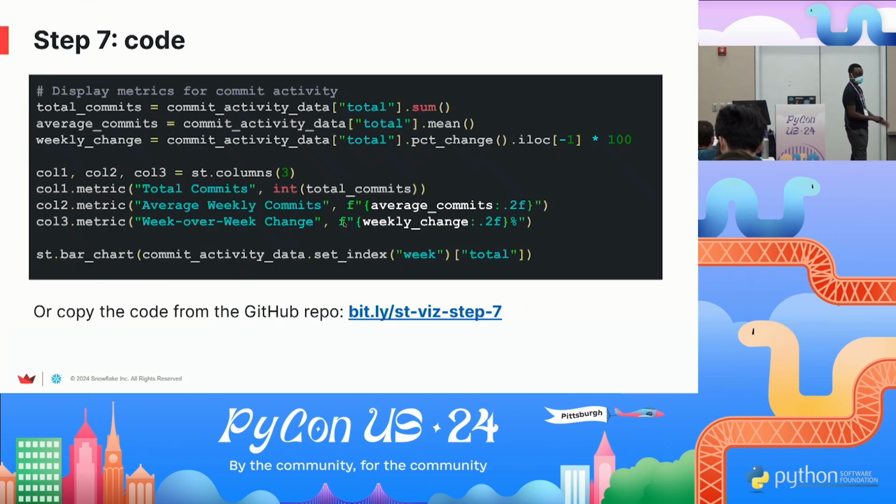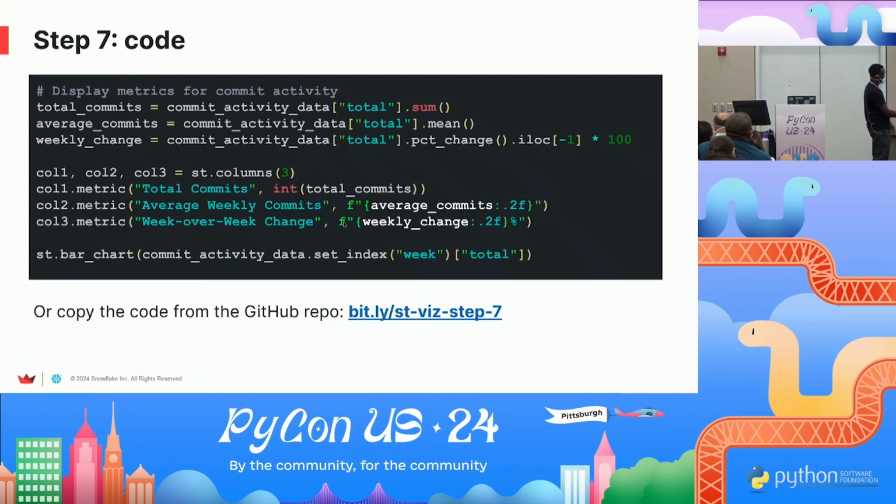And then we're instantiating the columns. So for columns, just like we did with st.tabs, we do the same thing here. We have column 1, column 2, column 3. And here we're just saying st.columns and then 3, 3 just meaning we have these 3 columns that we need to create. And then here, instead of using with column 1, like how we did with st.tabs, in this case I'm just passing directly, which is another way you can do it as well. So column1.metric. You can see here, typically we would have st.metric, but since we've already instantiated that up here, we just pass in column 1 because we want this to go to column 1 and metric. And then this is what the label is going to look like, which is the total commits.